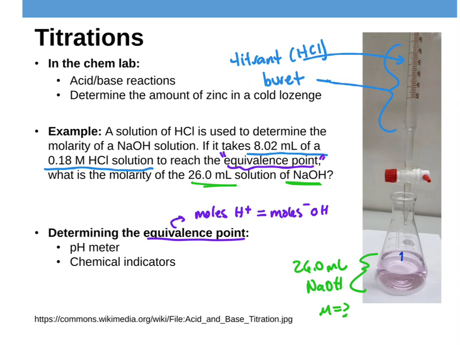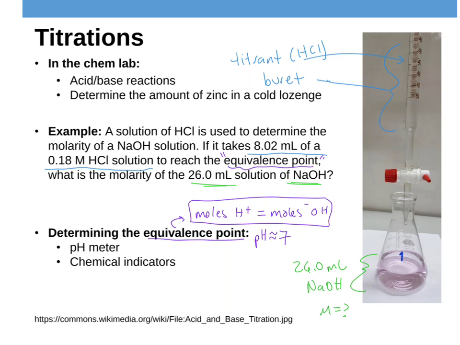And since when those two are equal, you hit a pH of about 7, we see these a lot with these neutralization reactions. But what's really important for us is this key fact. It's when the moles of acid and the moles of base are equal. And there's different ways you can determine this, right? You can use something like a pH meter. It's a probe that you'd stick into this flask while you're doing the reaction. And that just tells you on a computer what the pH is at any given time. So as soon as you hit a pH of 7, boom, you know you've hit the equivalence point and you've added the same number of moles of acid as you have base.